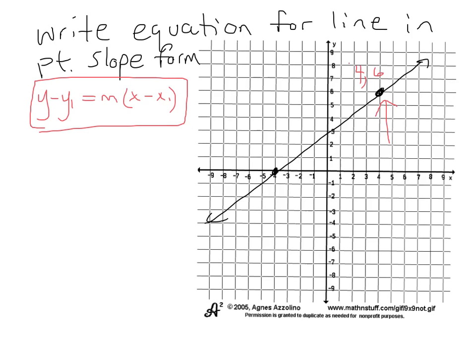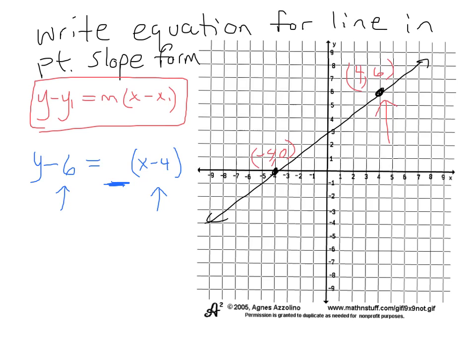We can use that one that we know is on the line, or this point over here. Look at him, so cute. 4, or -4, 0. Either one would suffice. Okay, so notice I've chosen the point 4, 6. Just substitute in the 6 for y and the 4 for x, and we're still missing the slope.